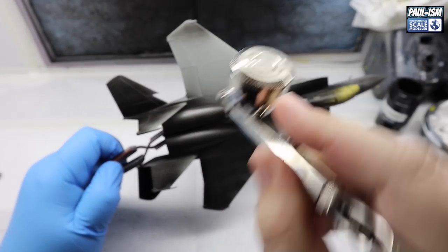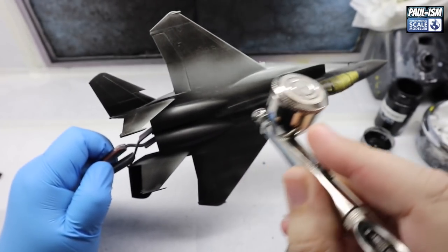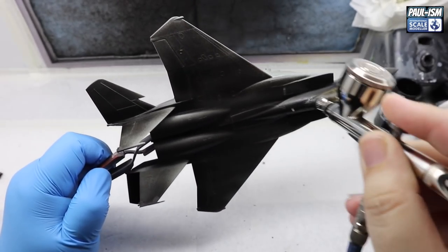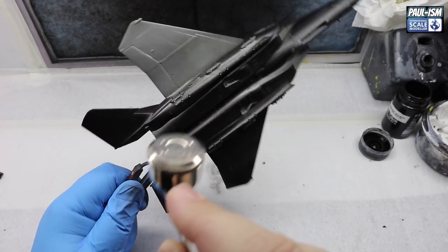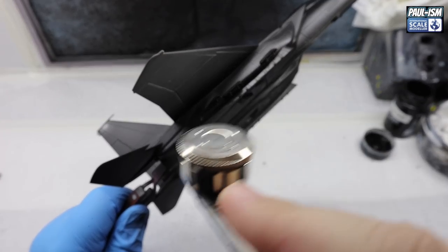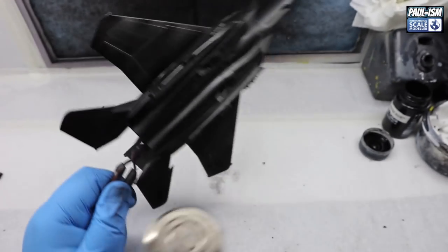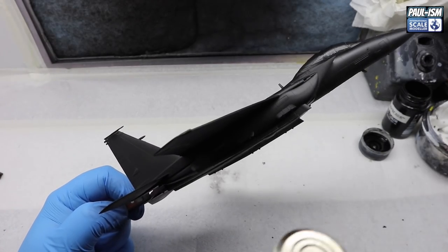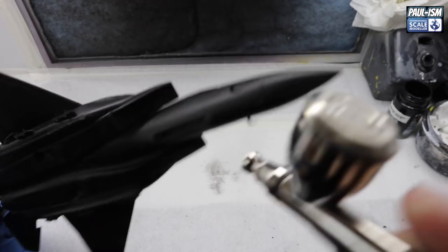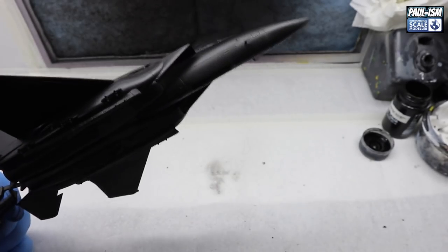It's going to move around a little bit, as long as you're careful, you're fine. Like I said, we're not trying to get it primed in one coat, just putting a coat down, move around, do everywhere. Make sure you get the front and backs of the wings and everywhere else. All little recesses and angles you need to make sure that you get. Just put a couple of coats down. Make sure you've got your spray booth on, a respirator on, a glove. Keep your hand covered and just get nice, even coats of paint down on here.